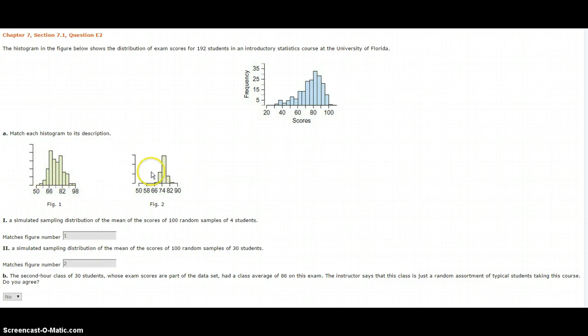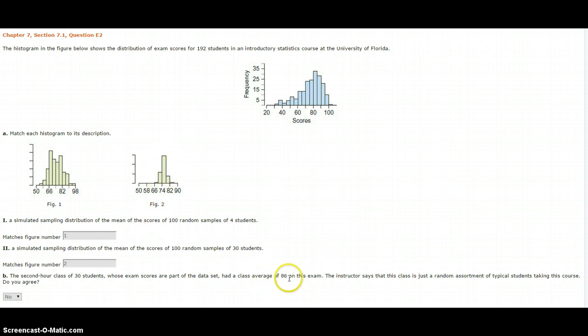So which one do we pay attention to here? Well, the greater number of students per sample is going to give us the more accurate estimate of where the population mean is. So this is what we want to look at. We always want to look where the sample sizes are highest. So this is figure 2. Looking at figure 2, we think the mean is probably between 74 and 77 or 78, I guess. This is every 4, so 78.